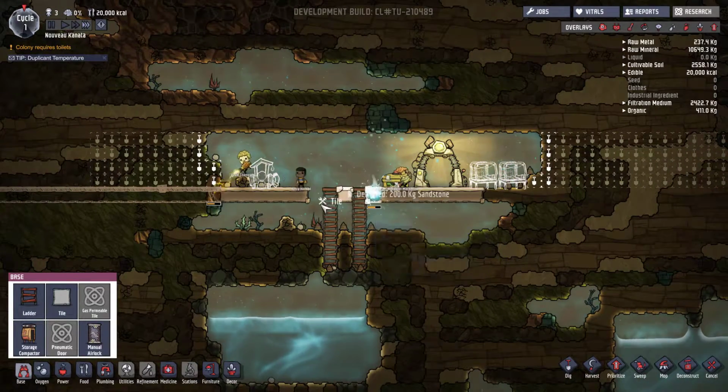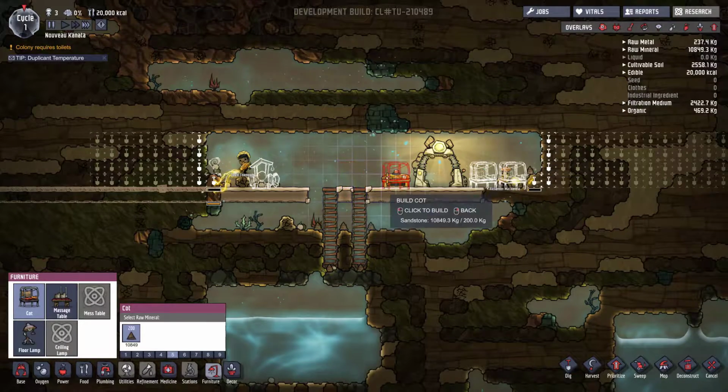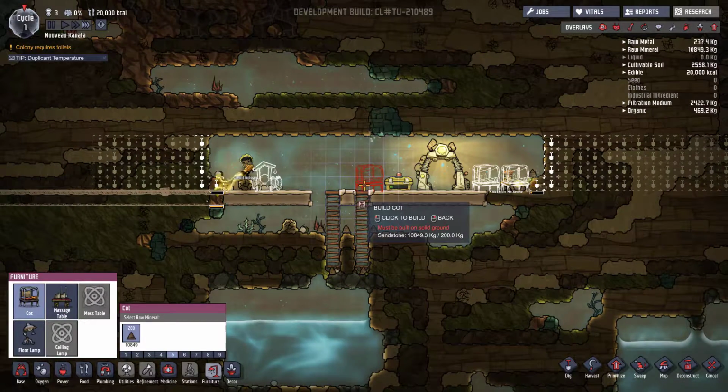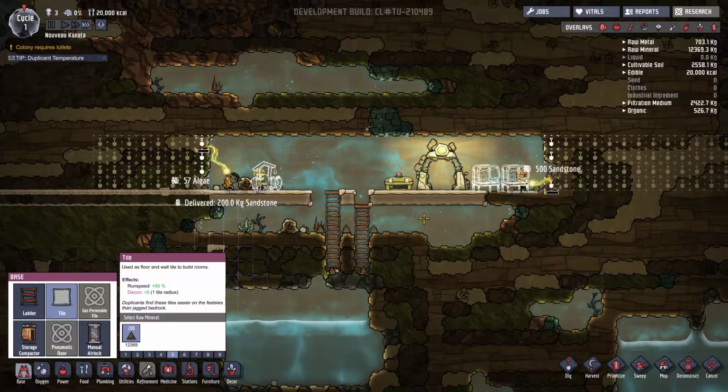In order to come within the proximity of the initial pod. It's not going to let me put that in there, is it? I think for now we'll cut that out and we'll put the bed in there. Because I really want to not deal with the negative decor issues until we've got them solved.